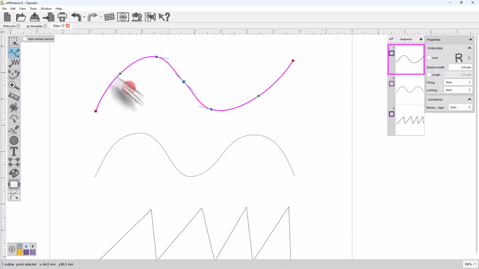The newly added node may be smooth, auto-smooth, or cusp node. This has to do with the type of nodes that are before and after the added node. In any case, you can change the type of node at any point. Right-click on the node you wish to change and select any other node type.